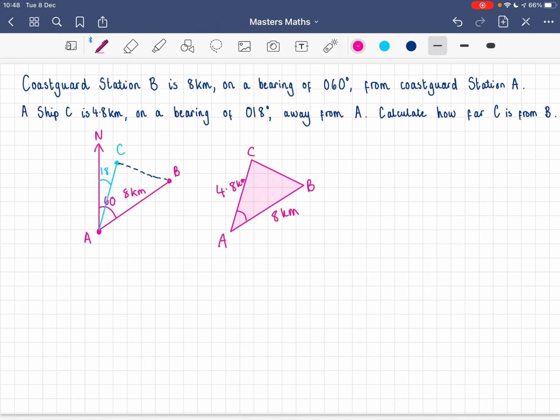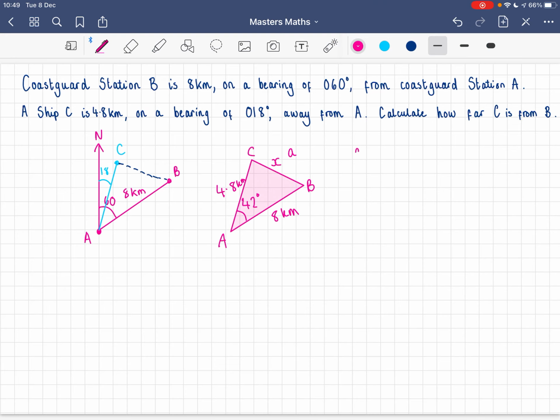And we need this angle. Okay, at the minute, we have this is 60, this is 18. So this angle between my pink and my blue line is going to be 60 take away 18. So it's going to be 42. Yeah, really doubted my mental arithmetic there. 42. And then we are trying to find this length, x, which would be my A because it's opposite the angle that I know, and I know the two other sides. So again, I know I can use cosine rule because I have two sides and the angle between them, which means I can find the side opposite that angle, or the only other side that's on the triangle.